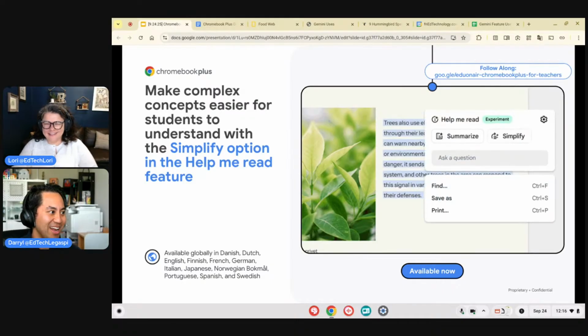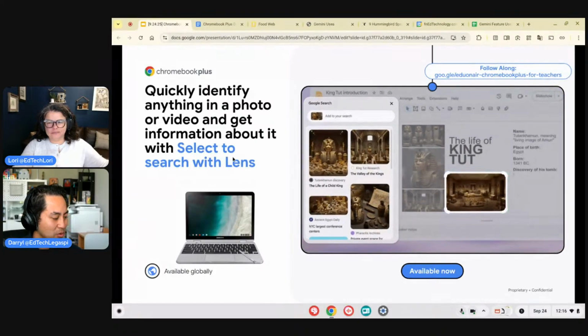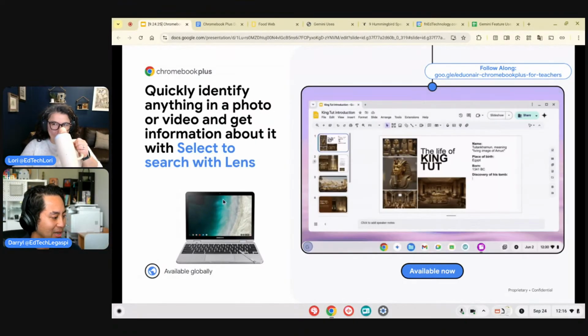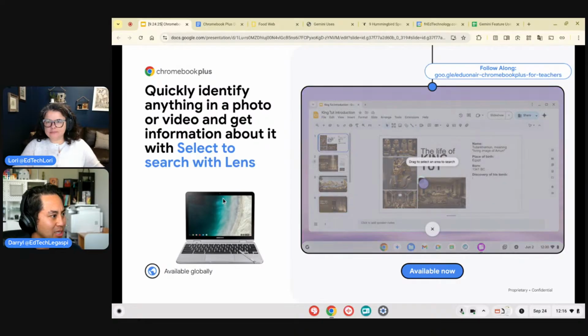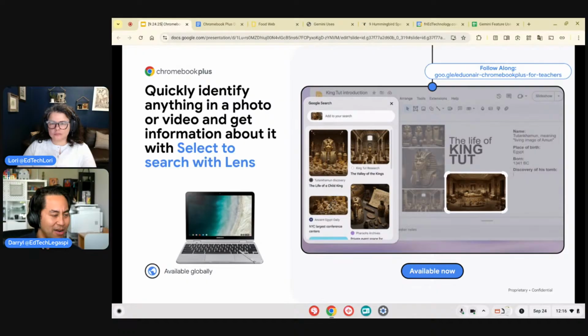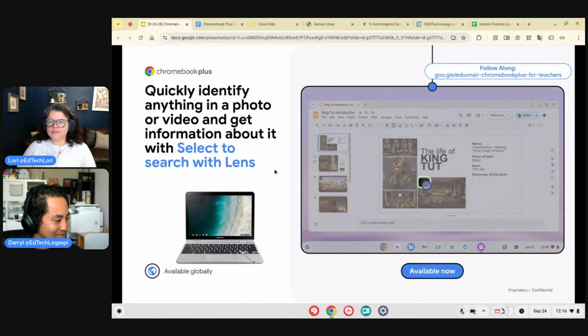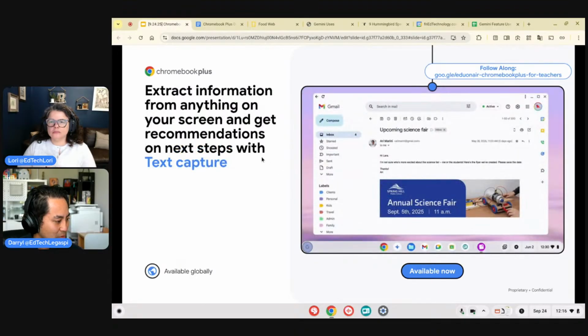But we're not done yet, y'all. I've seen other ways people use Google Lens too. I don't know if you have it on your phone, but like trying to find, hey, where did that person buy that pair of pants? Using Lens to find where they got it from. So pretty cool. Love it. Different ways of using it. We talked about text capture.